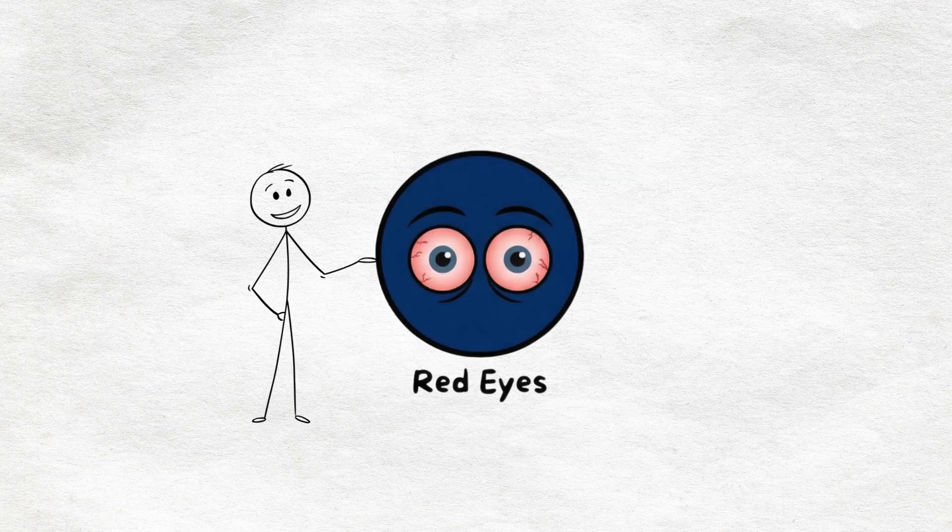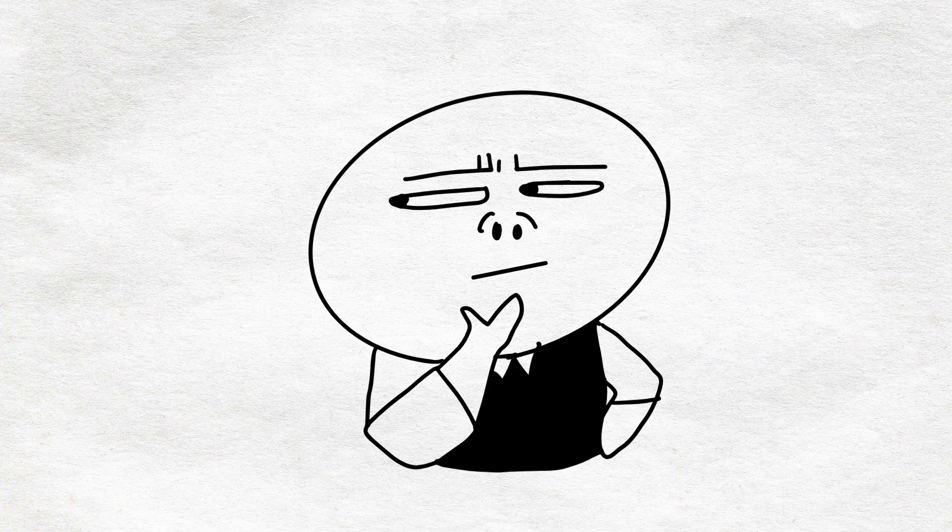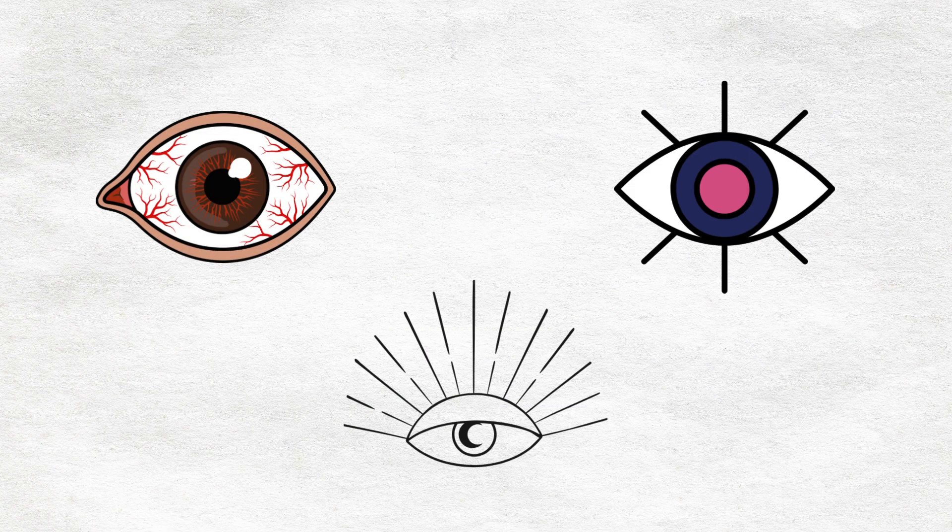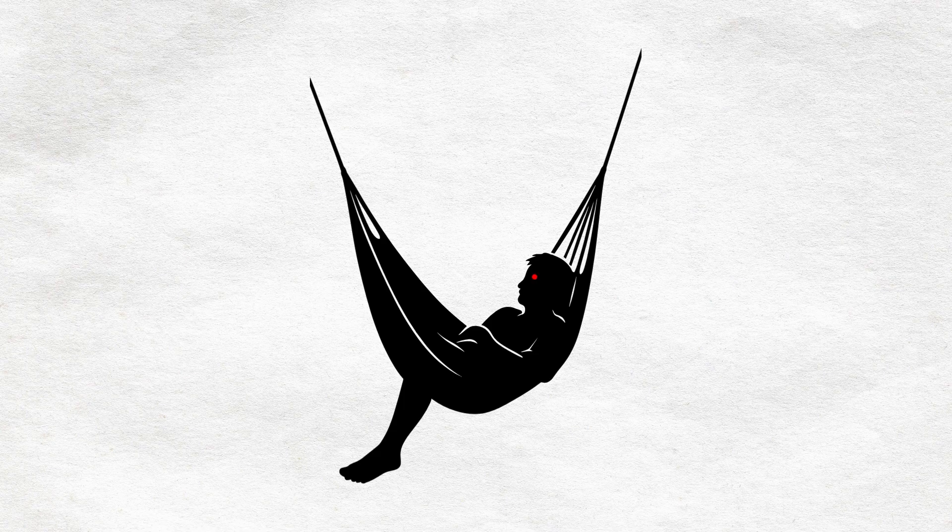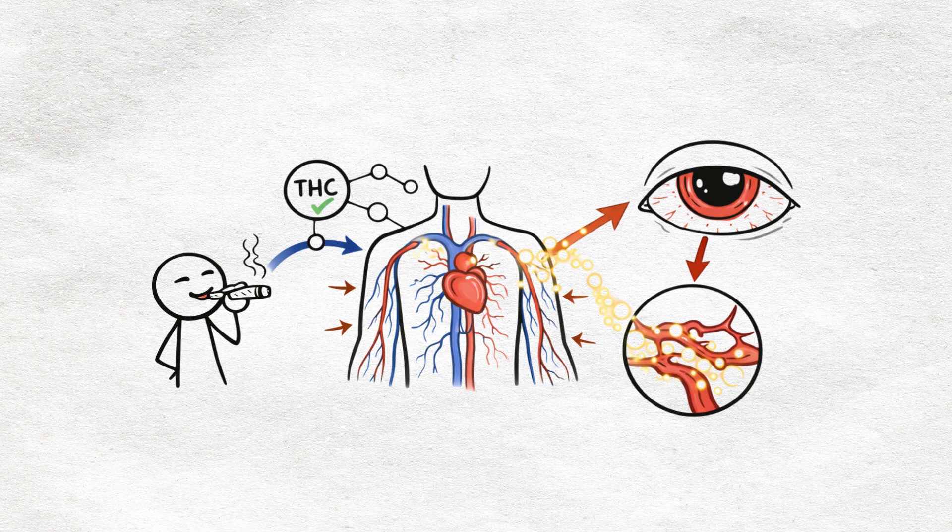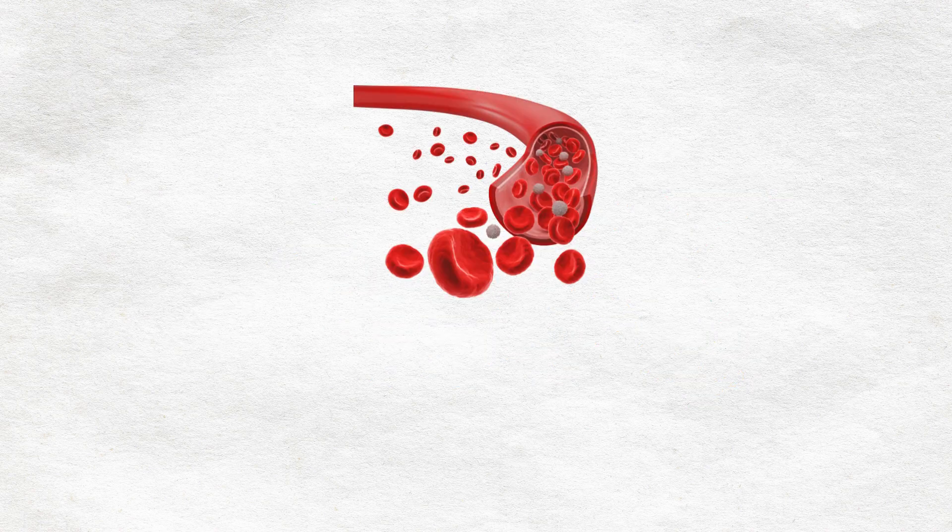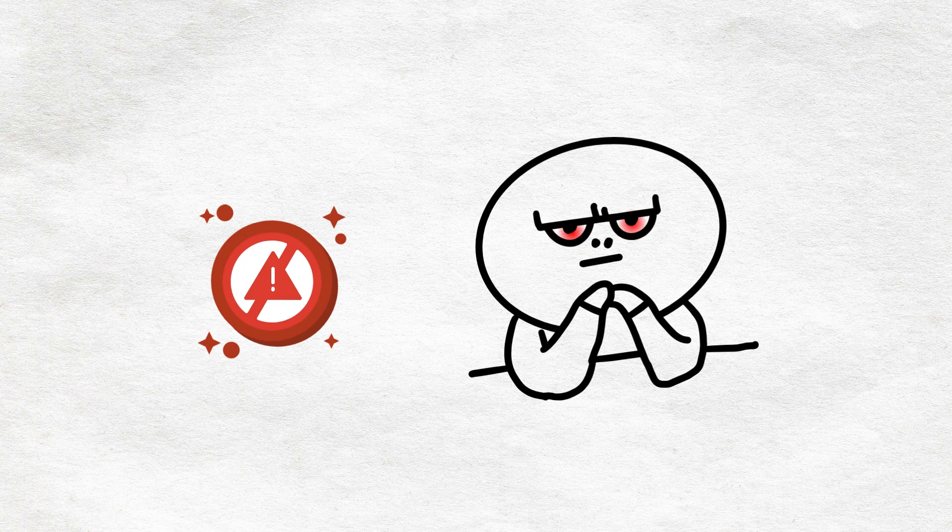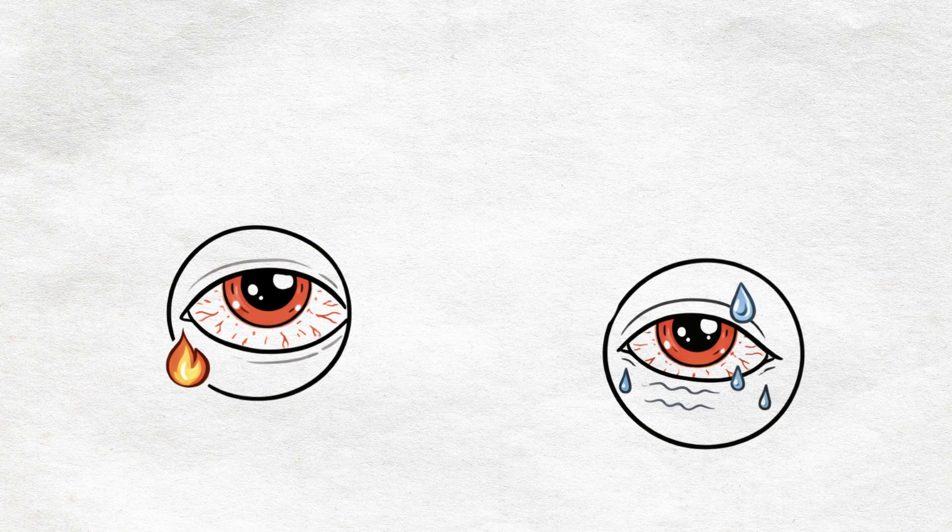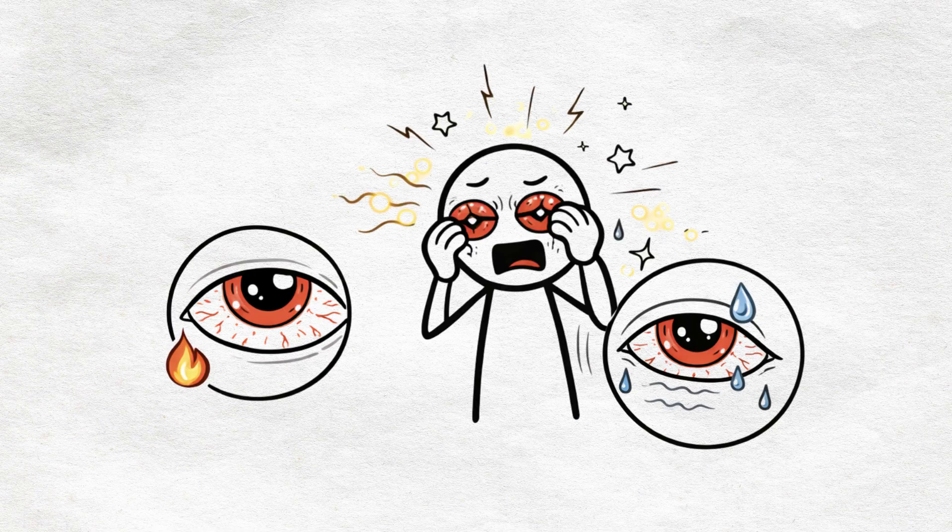Red eyes, the dead giveaway. Now let's talk about what everyone can see: red eyes. Bloodshot, glassy, unmistakable. No matter how relaxed you feel, your eyes give you away instantly. This happens because THC lowers your blood pressure, causing blood vessels throughout your body to expand, including the tiny capillaries in your eyes. More blood flow equals redder eyes. It's not harmful, just obvious. Eye drops can hide it temporarily, but for regular users, chronically red eyes become part of your appearance. Combined with the dryness this substance causes, your eyes can feel irritated for hours after the effects fade.